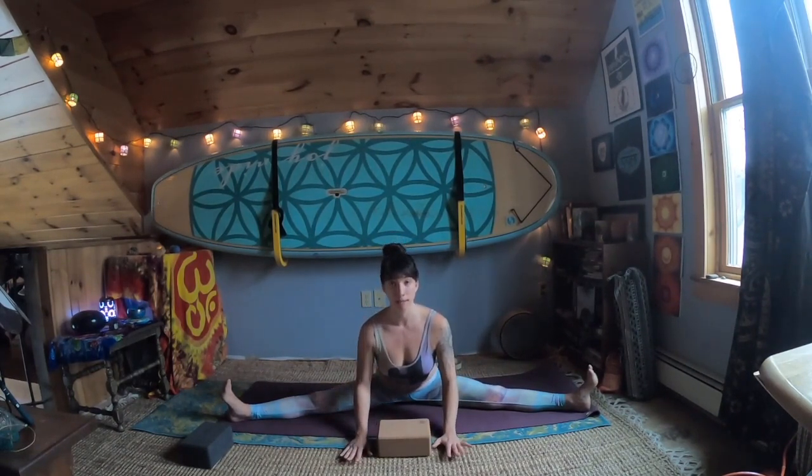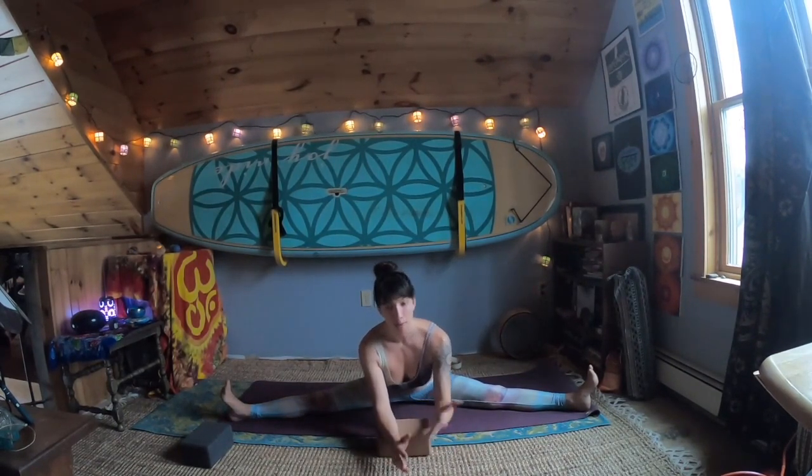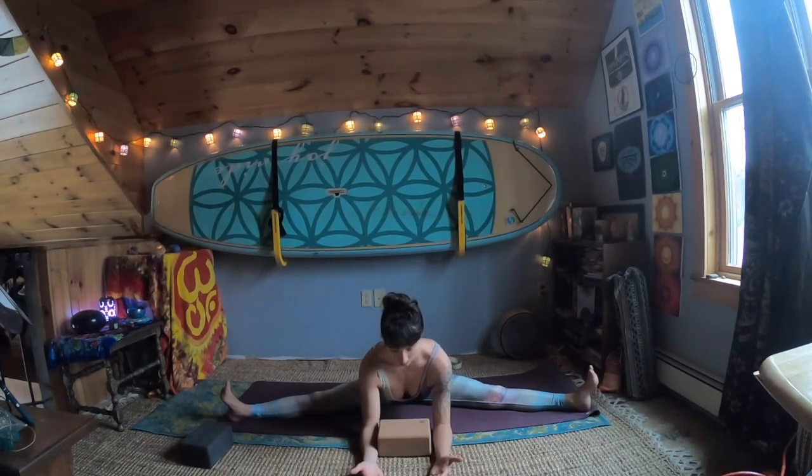So we're going to find one spot to hold. Maybe that's hands in front with a soft bend to the elbows. Again, nice flat back, long spine. Maybe we take forearms to the block. Some of you, if it's within your practice, may be able to bring the forearms to the floor.